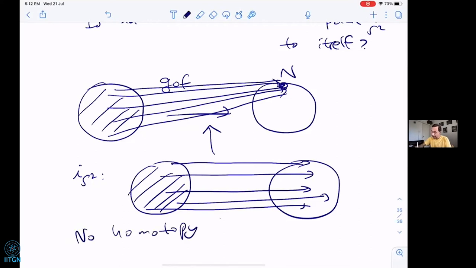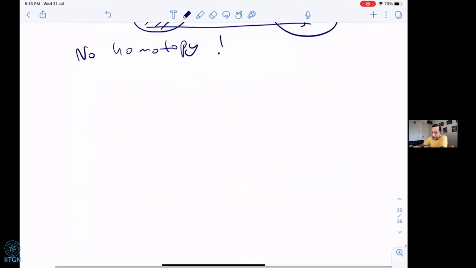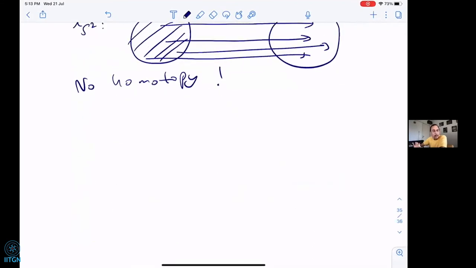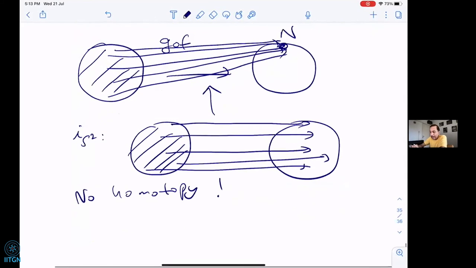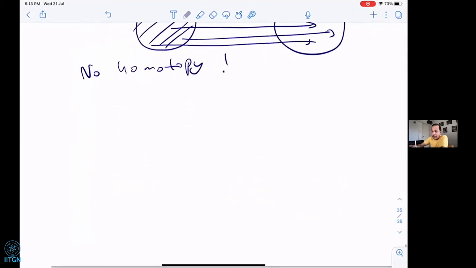Acha, thank you. No homotopy between these two maps, and therefore S2 is not contractible. Okay, I'll take questions on this later, but I hope you understood that we don't have to always give the proof in equations as long as we know what we are doing. Once we understand that the goal of showing it to be contractible is finding a deformation from this map to this map, the lower one to the upper one, and we realize that this is not going to happen continuously, that's good enough at least for us to be convinced that there's no homotopy.